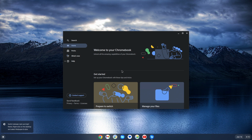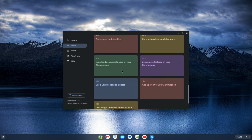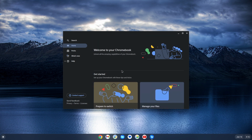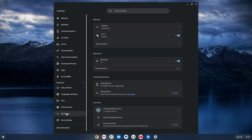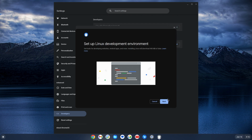And then it gives you some information here about what it does and what you can do with it and so forth. So the first thing that I want to do is go over here and select the settings menu and come down here to advanced and then down to developers. And it allows me to turn on the Linux environment, and so I'm going to do that.